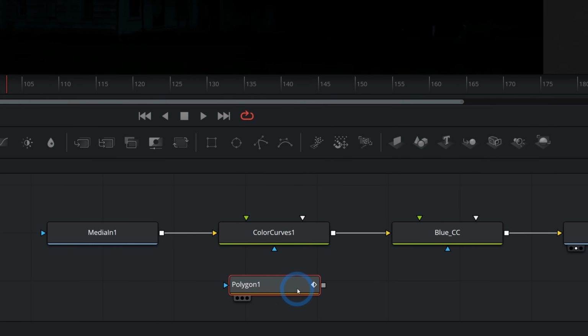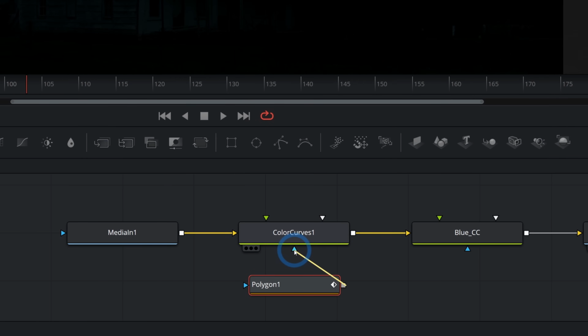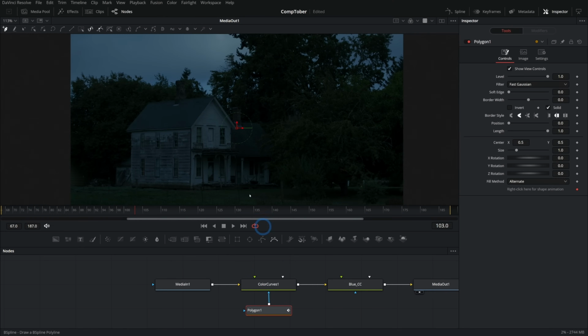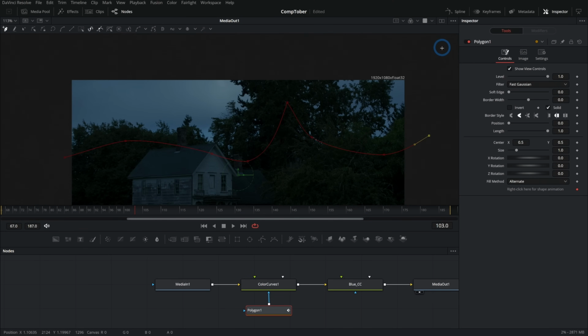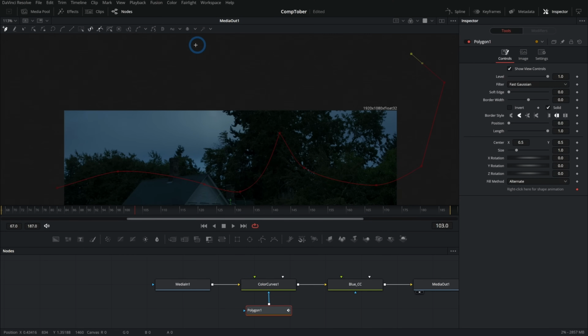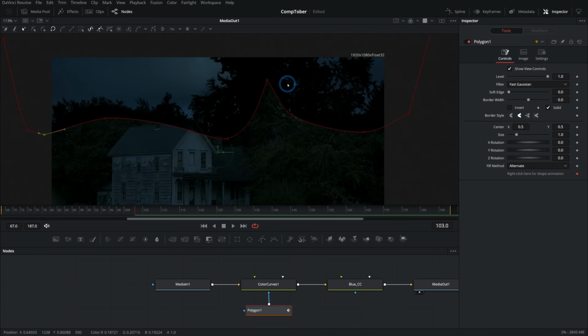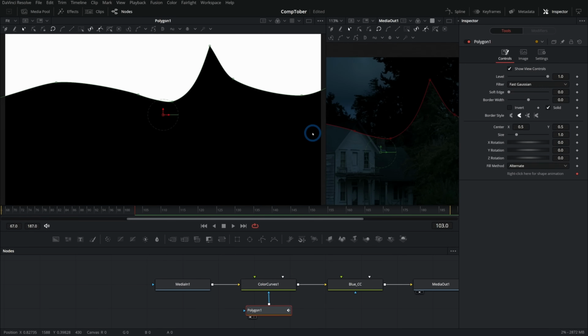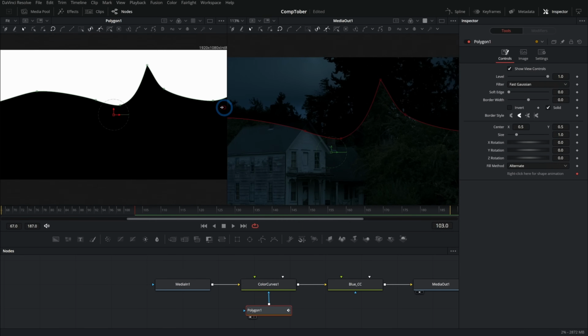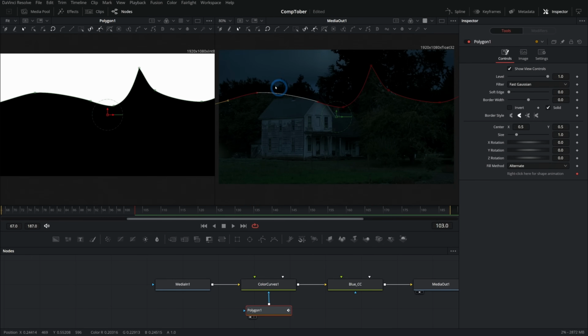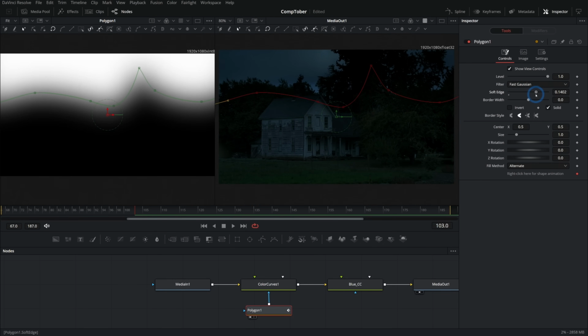So I'll grab this polygon mask and plug this into the mask input of our color curves. And I'm just going to draw a big mask like that where our sky is. And I'm going to leave a lot of room around the outsides here, just like that. Then we can take this mask and we can feather it out. I'll hit 1 on the keyboard just to bring this up on the left so we can see this mask, see how soft it is without looking at the image here. Boost this up, and I'm just softening this mask a lot, something like that.